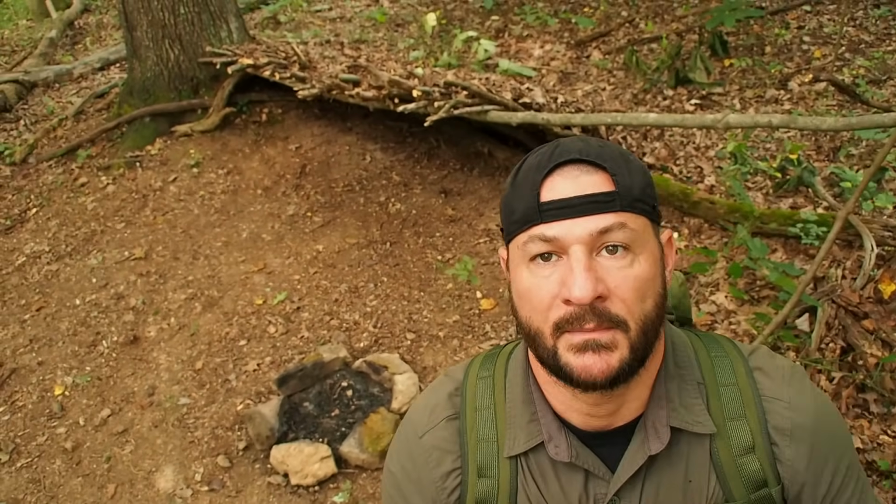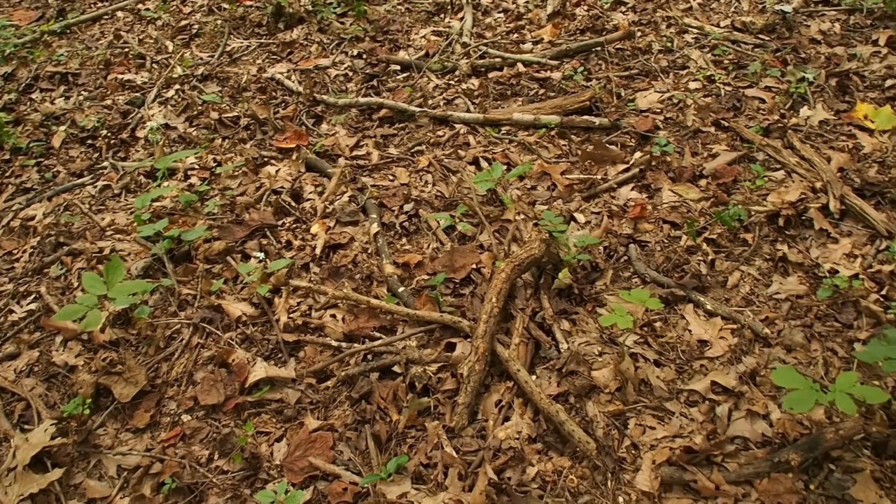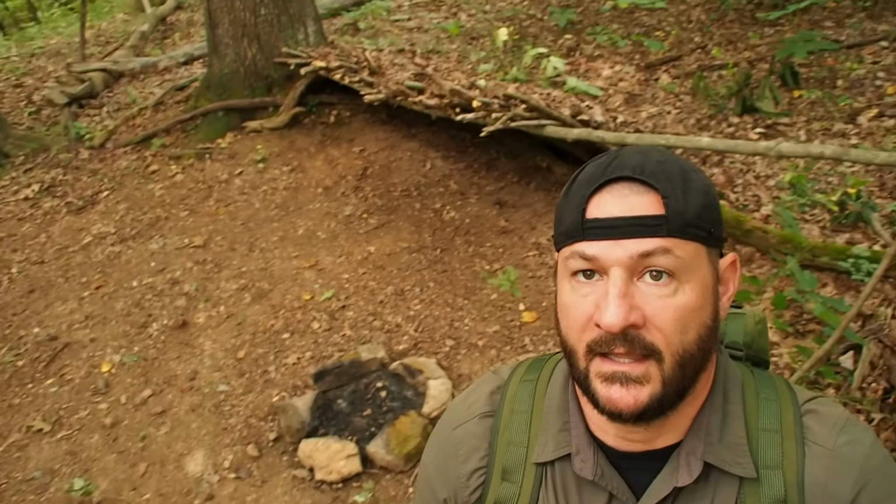Okay, so here we are. We're back at our spot that we filmed at last week. Yes, that's the shelter over there, our debris shelter, but no, we're not going to crawl back under there and hang out for the night. I chose this spot because it's resource heaven. It's laden with sticks, leaves, bark for tinder bundles. It's ready made. I have a fire pit. The area is cleaned up, and I could actually deconstruct that shelter over there, destroy it, and have kindling and fuel for the next 20 videos. So I'm going to park my lazy butt right here.